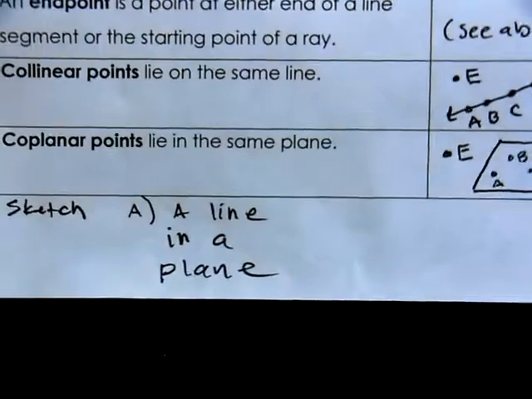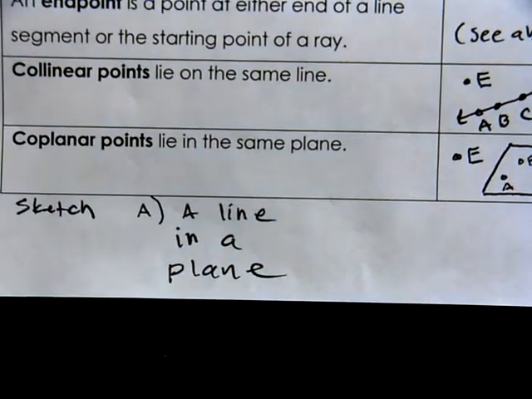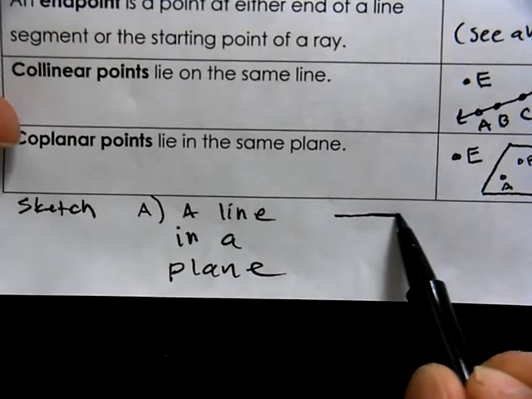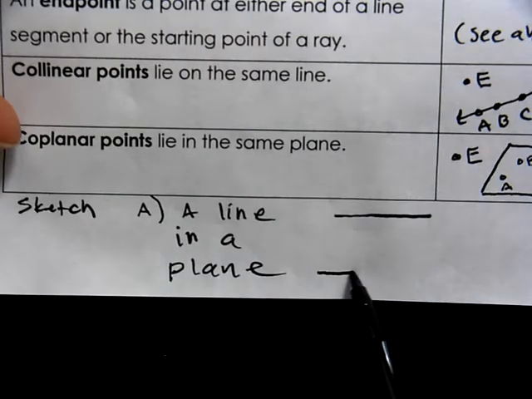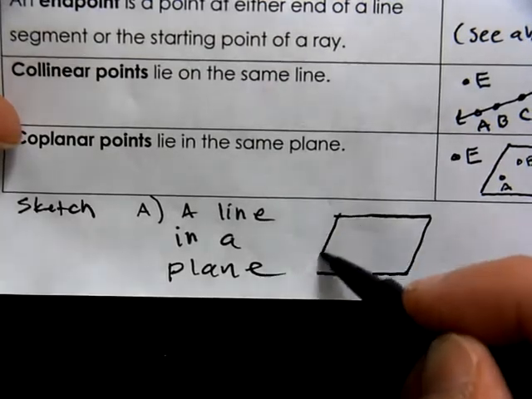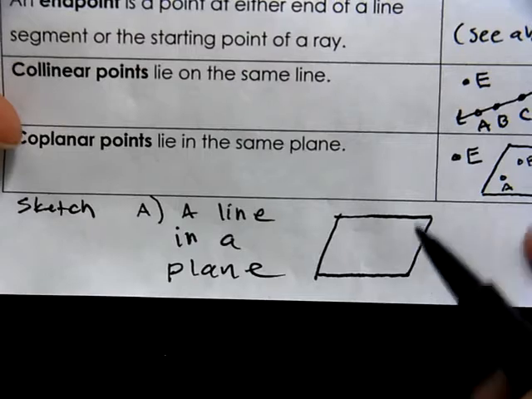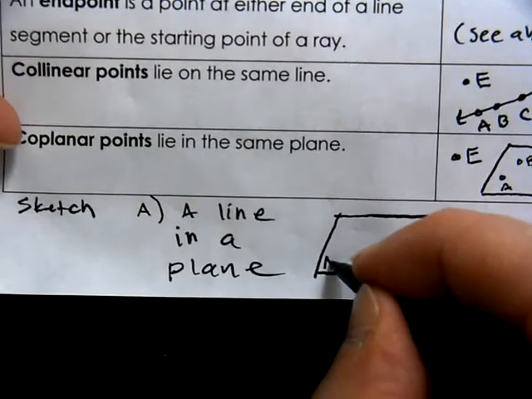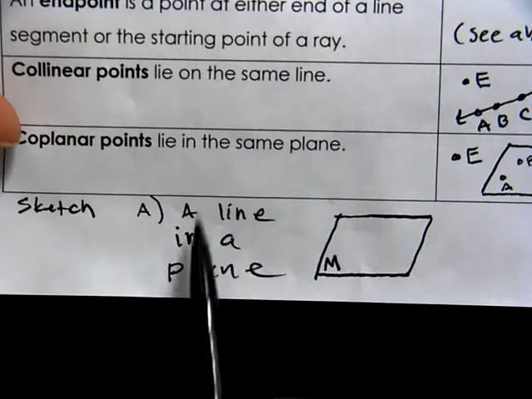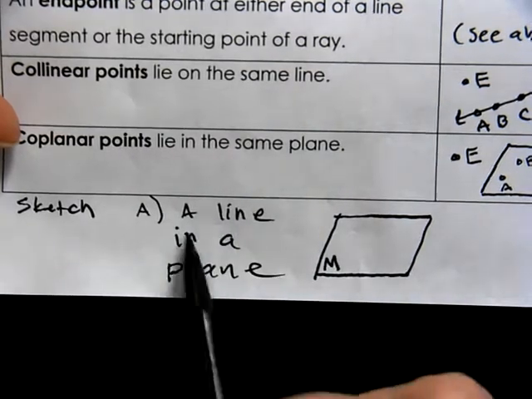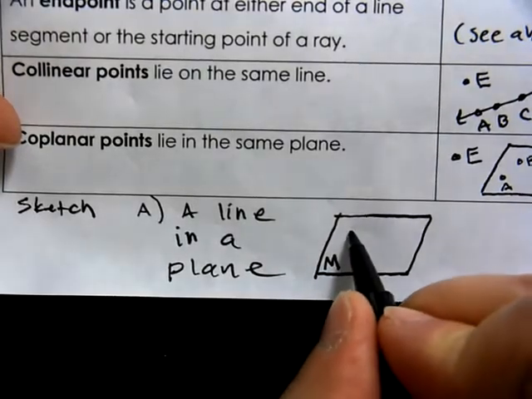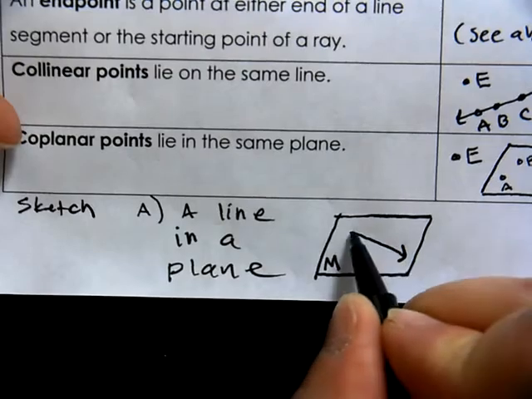Alright, so let's start off with this first one. How do we sketch a line in a plane? Well, let's start off with the plane. I'll draw a horizontal plane. So again, create horizontal top and bottom sides, slightly offset, close the left and right hand side. Now it's a plane, so we have to name it. So give it a capital letter in the corner, no dot because it's not a point, it's a plane. Now let's create a line that is inside the plane. So it has to fit inside this little box shape. So here's my line. You need arrows on both ends.